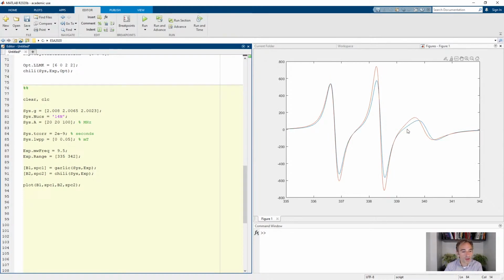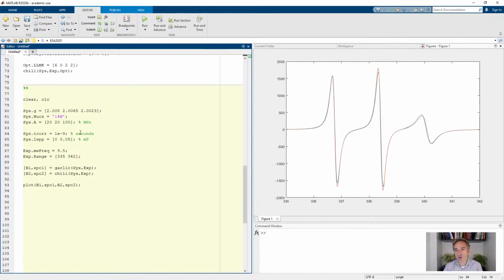The blue one is the garlic simulation. The red is the chili simulation. The chili simulation is always better than the garlic simulation, but you can almost go up to 1 nanosecond, and garlic still gives you a reasonable representation. This is useful in this type of regime, because garlic is much faster than chili. However, it does not include any orientational partial ordering effects.